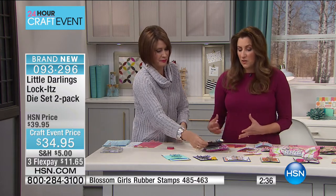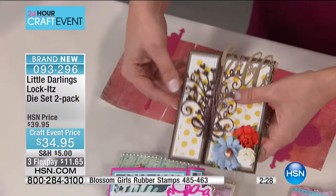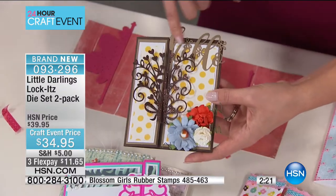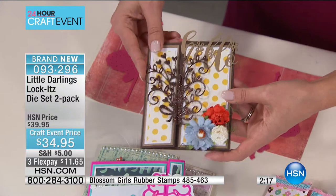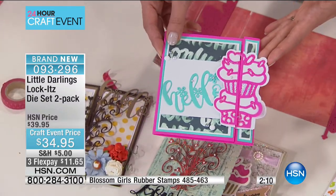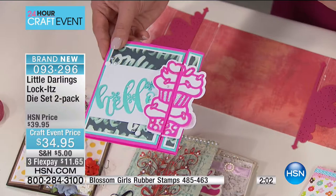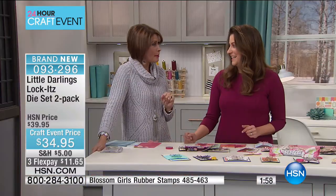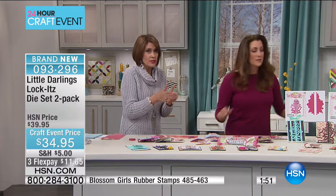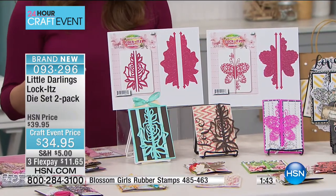This is wonderful because it actually functions. The Heart Bouquet — if you see these little hearts over the top, there's a lot of movement. This is a wonderful way to send somebody a bouquet of flowers. All we've done with it is set it off-center, add a little sentiment, some flowers, patterned paper, and a little bit of glitter — just gorgeous. You'll make one choice and get two. You may want to get both of them — it's kind of hard to choose. It's wonderful to have the whole collection. We have the first kit: Love is a Rose and Flutter By. The second kit: Heart Bouquet and Cupcake Tower. About 400 in each choice.